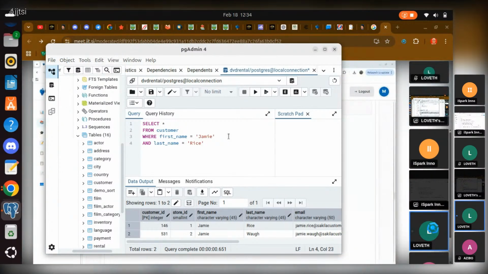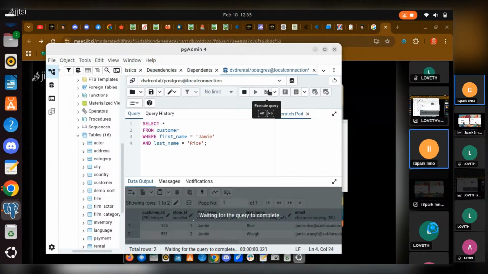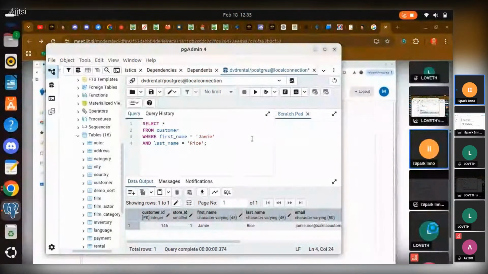I've done it. Let me see. Have you run the query? No, I've not run any. Okay, run it to see the result. Okay, I've run it. Nice. All right. So take the next exercise and write a query that gets all customers whose last name contains Rodriguez or first name contains Adam.